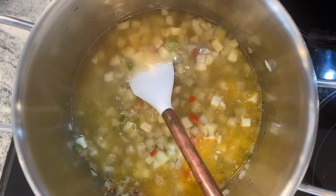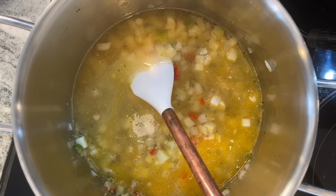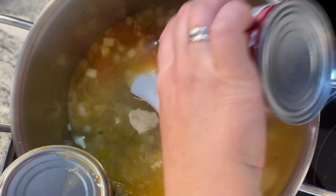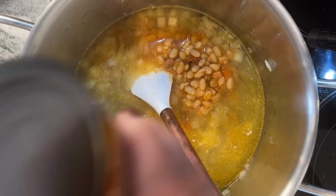The recipe I'm basing this off of has you add 2 cups of water and 3 cups of chicken broth. So I added 3 cups of chicken bouillon and 1 cup of water because we're also going to add in those cans of soup, and those are going to have liquid as well. And then adding in both cans of soup, and we're going to let this simmer for about 15 to 30 minutes. Let everything cook together.